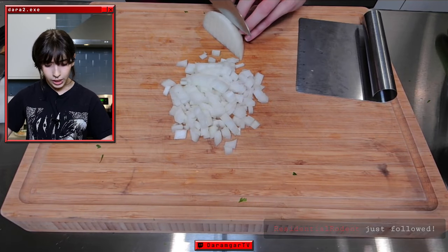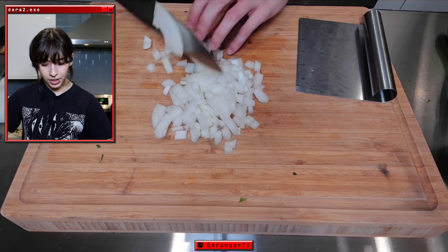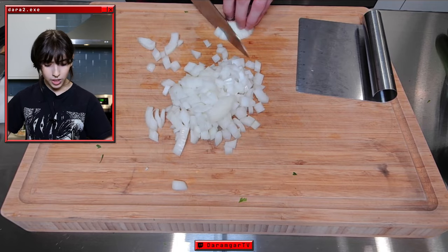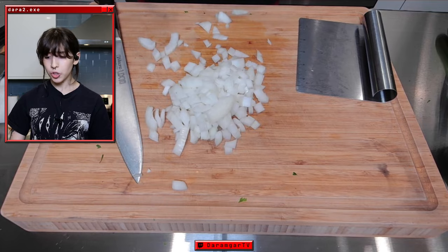When it's nice and evenly cut, my friends, it's going to be nice and evenly cooked. The fan method keeps all of the onion together as you cut it so it doesn't all immediately just spill out. Okay, it's not the way that your mom cut onions. It's not the way that your grandma cut onions. We do it better in the year 2024.